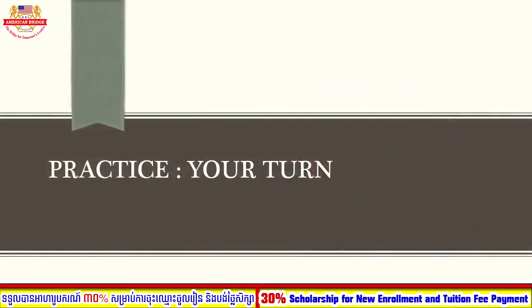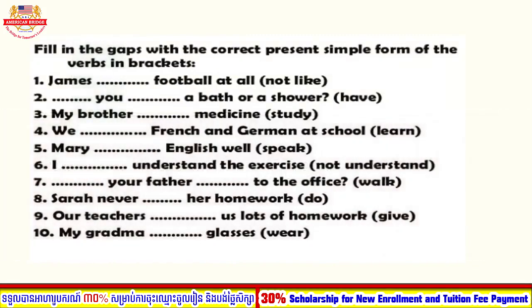Okay, so this one is your practice, regarding your turn in your book, right? So you need to write down this exercise into your notebook. You need to fill in the gaps with the correct present simple form of the verb in brackets, right? Okay, so we have number 1 until number 10. So you need to do this one for teacher. After you finish, you need to take a photo and send it to teacher by personal Telegram.